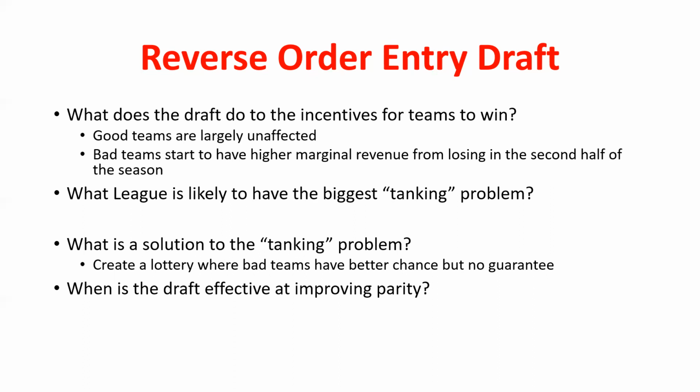So just like with other things we looked at, when we try to close that gap between small and large market teams, we said, what prevents it? Well, small market teams are profit maximizing. Giving them more money doesn't help anything at all. Giving them a top pick, if they're just going to be profit maximizing, might not help things at all. So that's one. What's something else that they could be pretty bad at, or that they might do wrong?